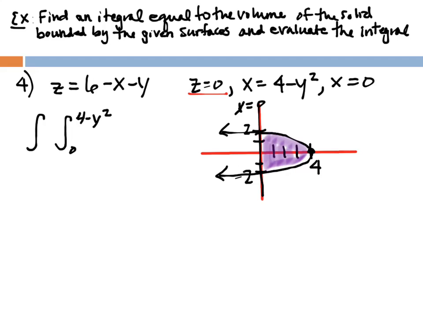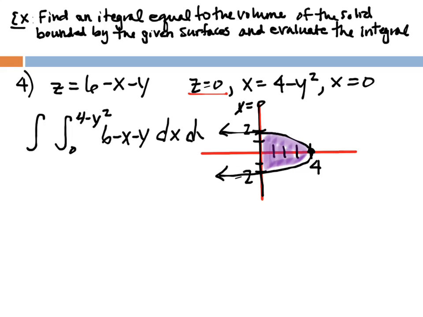We could solve this for y if we really wanted to, and we could switch these all around, and we're about to do something very much like that in a moment. But this is already set up solved for x. So we might as well use what we already are given. So here's my function inside here. And I'm going to do this with respect to dx, because those are limits of integration on x.